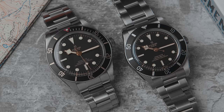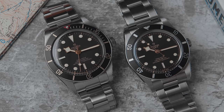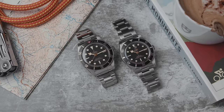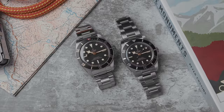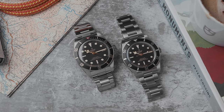There will be a lot of questions around whether you can buy the BB54 bracelet and put it on a Black Bay 58 to get the T-fit clasp. The answer is no — the measurements are ever so slightly different, according to Tudor. That said, there have always been cases where the official brand message says it won't fit but people in the forums find it actually works, so we'll have to wait and see.